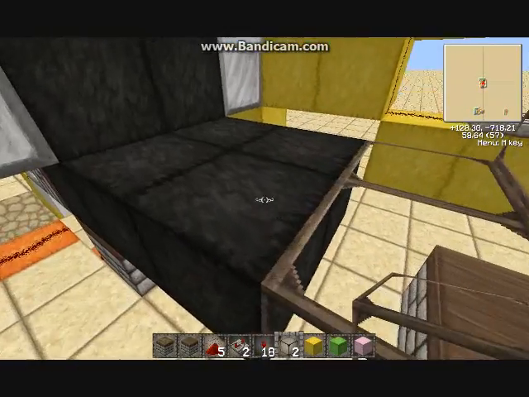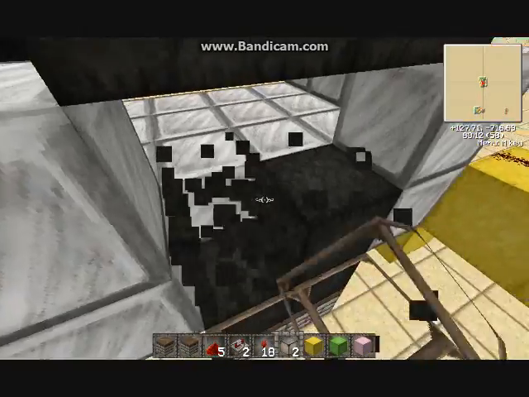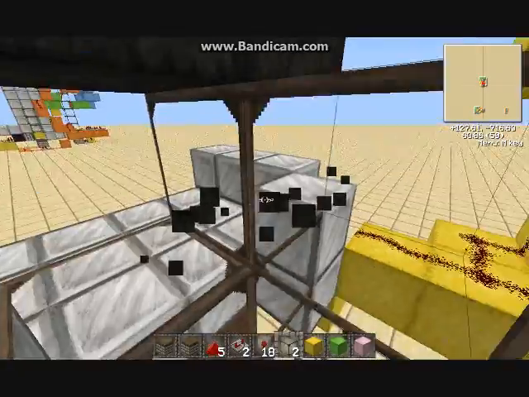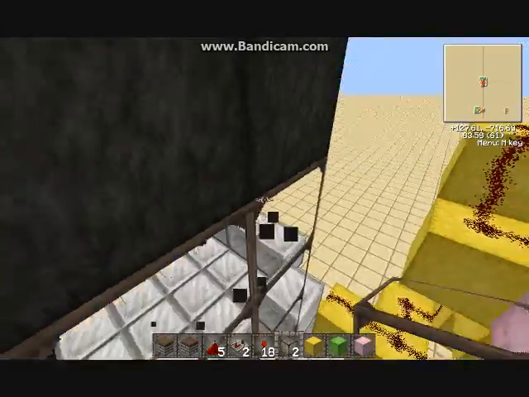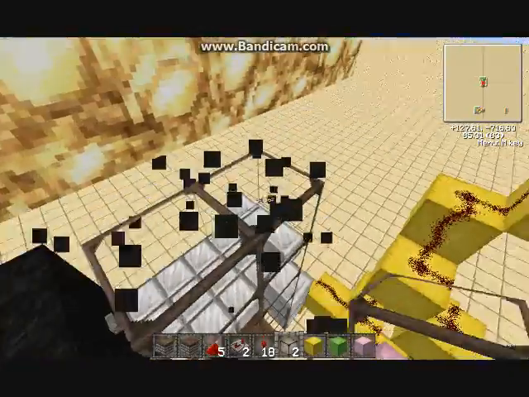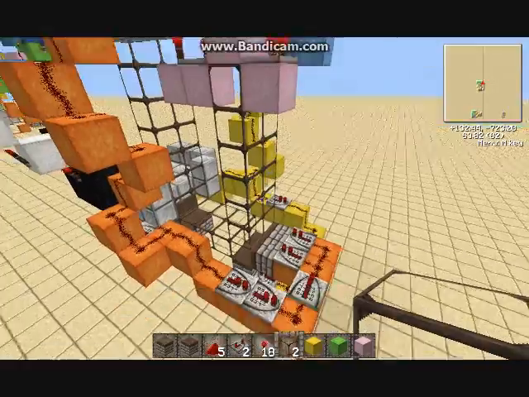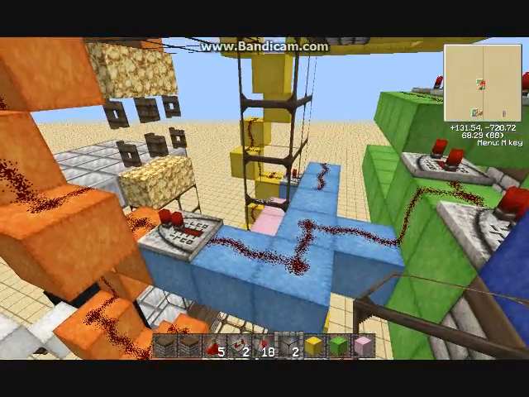And that's very handy because this will allow us to control which direction the elevator is going to travel. So we'll go up here just like that, just like that, just like that. So all I did is just replace the entire elevator belt from black wool into glass.